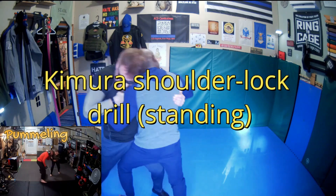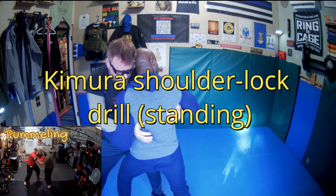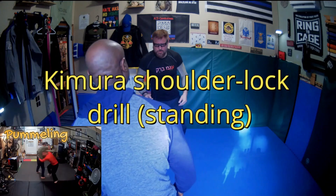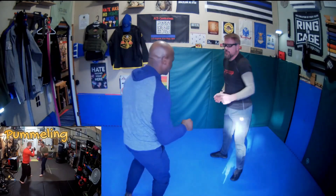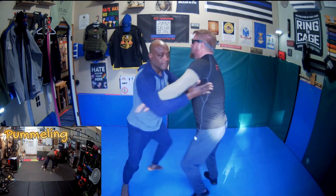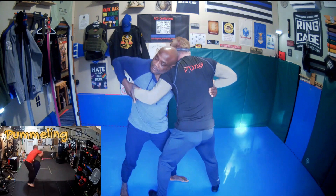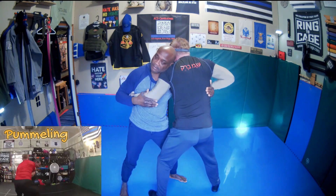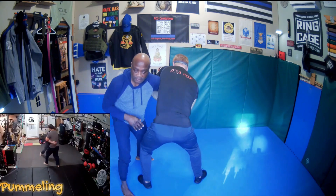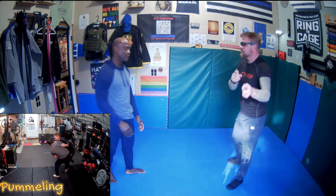Put that hip in close. See how that makes it difficult for me to get in, and then when I do, that's when you go — boom. We'll keep doing that, but we'll do this three times, and then I'll have you shift up like this. I'll demonstrate it first, and then bump, and then we're just going to stop right here, because we're working on just entries for stuff.